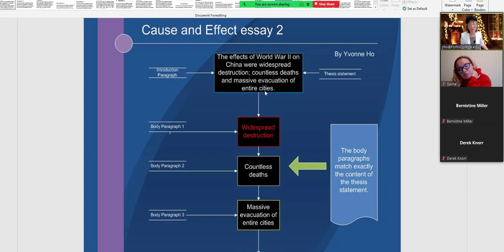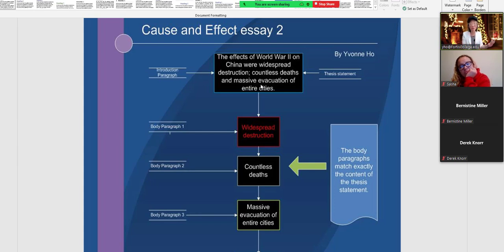So this is the thesis statement. In other words, this is the sentence that's going to go as the last sentence of the first paragraph, and it's the main idea of your essay. So here, the effects of World War II is widespread destruction. Then body paragraph 1 becomes widespread destruction. Body paragraph 2 becomes countless deaths.